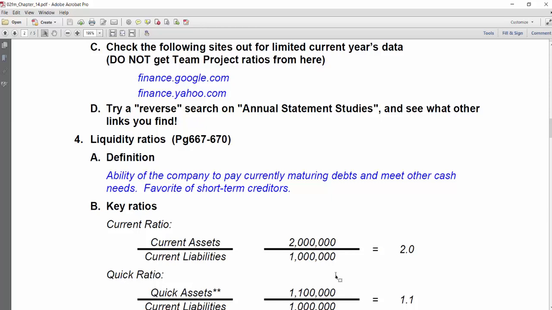One of the major ratios is the current ratio, which looks at the relationship of current assets, that's cash, receivables, inventory, prepaids, and other accounts, short-term investments, and current liabilities such as accounts payable, salaries and wages payable, taxes payable, short-term notes payable. The relationship between those is computed by taking the current assets divided by current liabilities. In this case here, I made up these numbers and I came up with a current ratio of 2.0.